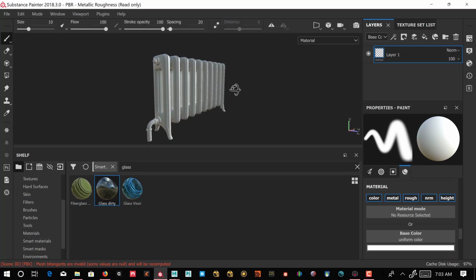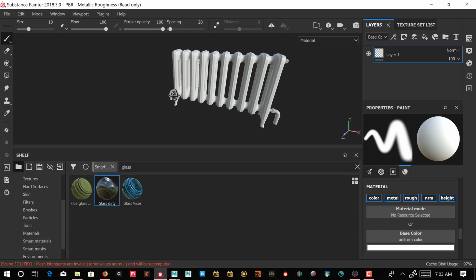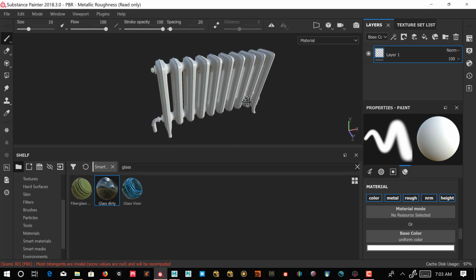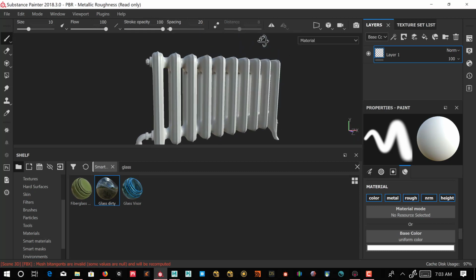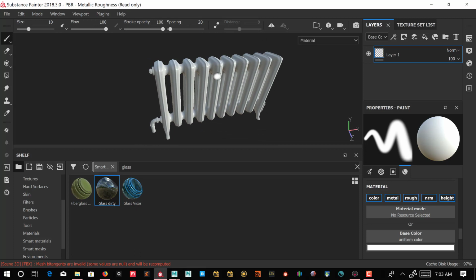First thing we're going to need to do to this model is to set up all of its maps, because there is nothing we can do properly, even though it's UV'd properly, unless we have maps baked out for it. Because if you started painting now or throwing stuff on here, it would not apply it correctly, because it would not understand the shape, curvature, etc. to properly apply things like smart materials and smart masks and so forth.